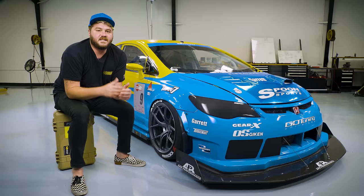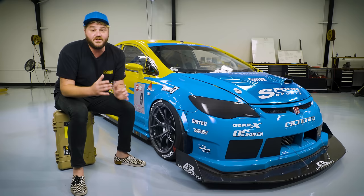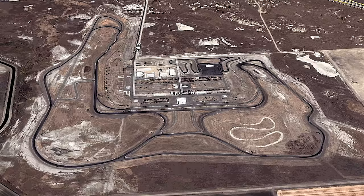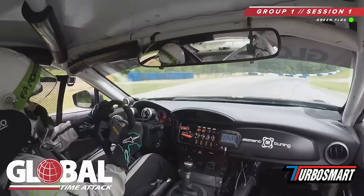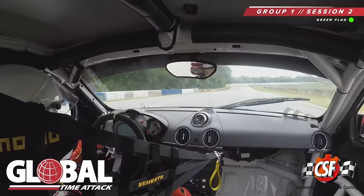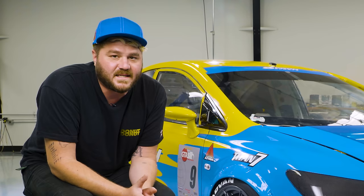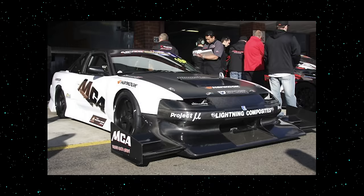Time Attack is the latest and greatest upcoming motorsport to come out of Japan. Some say it started in the mid-90s at the Tsukuba circuit, but others say it's been around since the 60s. Time Attack kicked off in the US in 2004 with a Super Lap Battle at Buttonwillow Raceway in Southern California. The format is basically the same all over the world — every car is given only a handful of laps on a road course in a race against the clock. The winning car is the one that runs the quickest lap time, and since there aren't many rules in the top classes, the fastest cars look outrageous with huge splitters and wings.